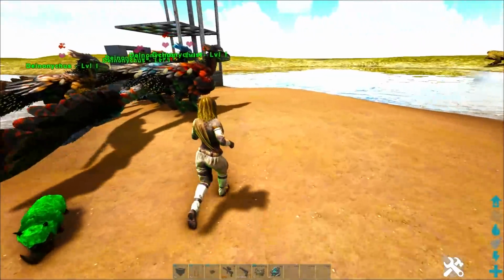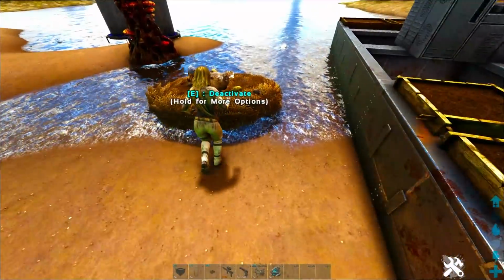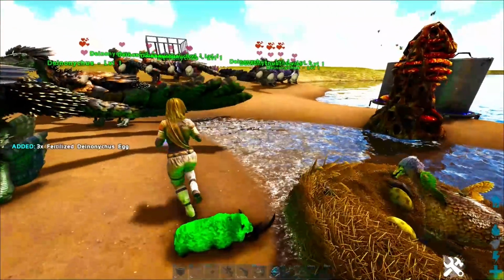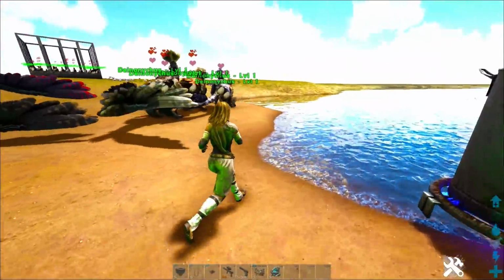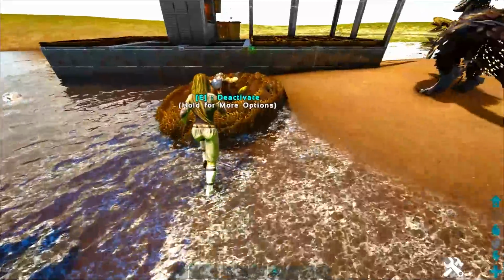That one gave birth to a chocolate, great. But you can see that they're continuing that breeding process. Now, inside of here, we're going to go ahead and grab these eggs. And if you do have your breeding settings turned up, like I do right now, they'll just keep producing them. And if you have a S+ hatchery, it'll pick it up.